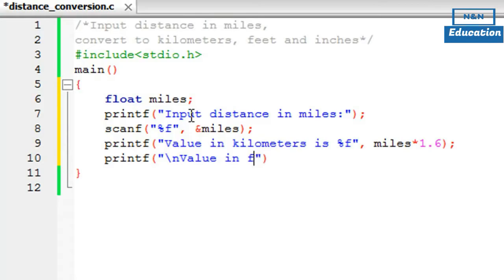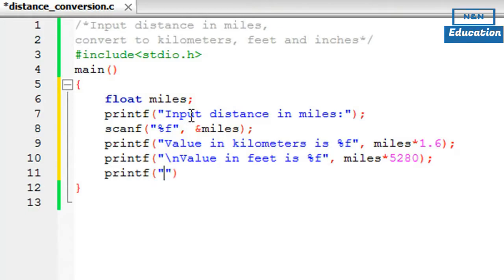Value in feet is again the %f format specifier, and the conversion formula that we're going to use here is that 1 mile has 5,280 feet, right? So you have to multiply the value that's stored in the variable miles by 5280 to get the value in feet. So miles times 5280.